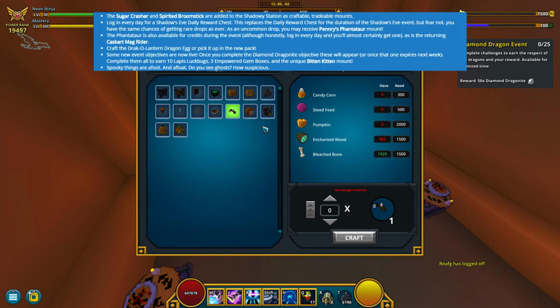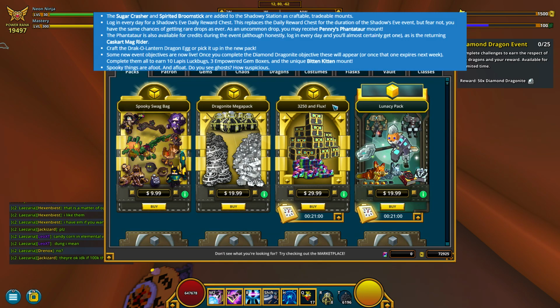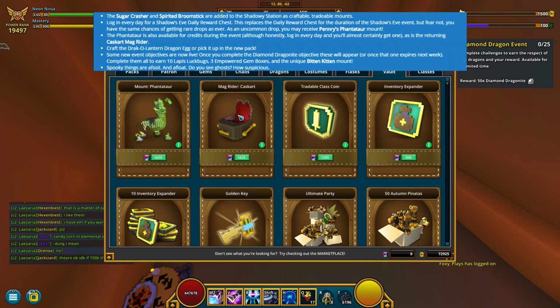But moving on, the Fantatar is also available for credits during the event, although honestly, log in every day and you'll almost certainly get one, as is the returning Caskart Mag Rider. So this is awesome because for newer players, the Caskart was getting close to 1 million flux there. This thing is super expensive. So they added it back, so that's going to drive the price down again.